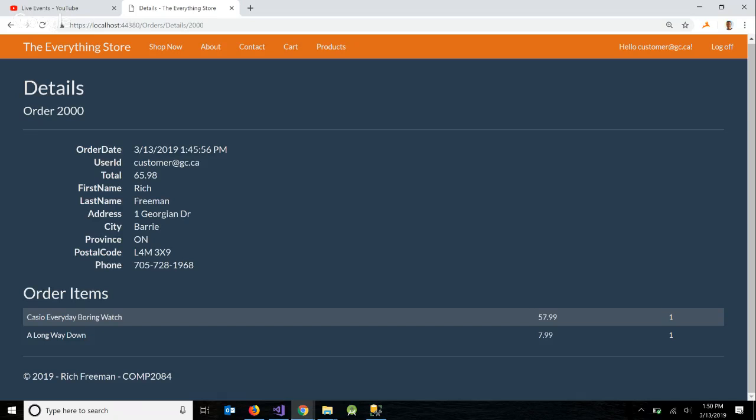So this is useful as a customer, right? I could go in and see my order history. I can see what I bought. But we can also show this in the admin panel so the site owner can look up the orders and then process them. So this page could have two purposes, and it shows my order number now up here in the heading in bold. So if I don't get my watch and my book, I can call the everything store and say, hi, I got order number 2000. Where's my stuff?